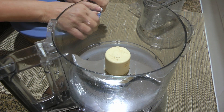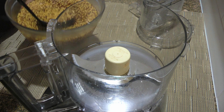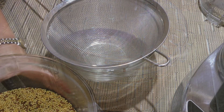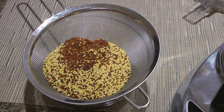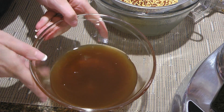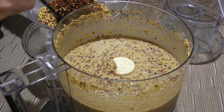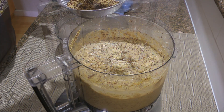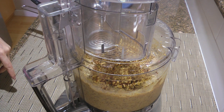So after a few days, we'll transfer the mixture to the bowl of a food processor, but not all at once. We'll start by adding about two and a half to three cups of it and process for one minute. Meanwhile, we'll strain the mixture through a fine sieve sitting over a bowl. Now we have the mustard seeds separated from the liquid, which we'll be using all of them, but not the liquid though. We won't discard it because we'll be adding it to the food processor until we reach a desired consistency. We'll add half of the mustard seeds from the sieve, process for a minute or two, and then add the rest. We'll process again for a couple minutes and we'll see that the mixture will turn into a very thick paste.